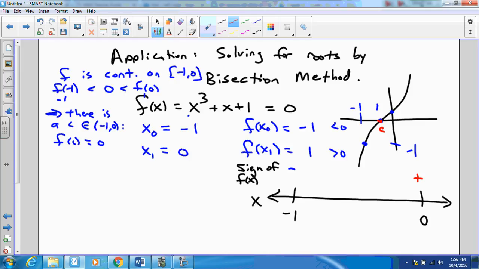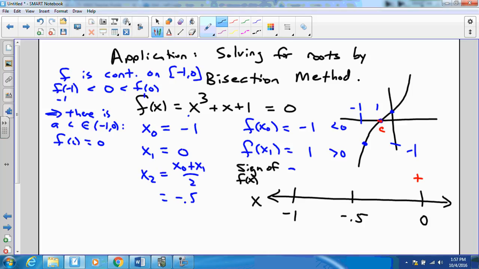Okay? Okay. Now, I don't know where my 0 is. It's in here somewhere. So I figured that a reasonable guess could be halfway between, the average of x0 and x1, as a first guess. So I'm going to make a second guess that x2 would be the average of x0 and x1. And what is the average of negative 1 and 0? Negative 0.5. So that now gives me a new guess to try, negative 0.5 for my 0.